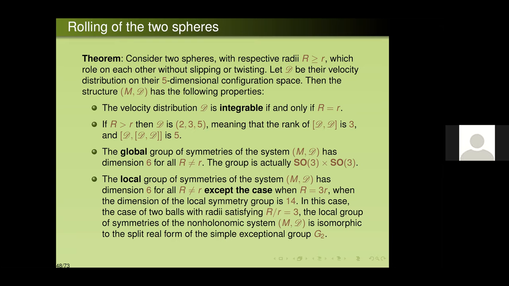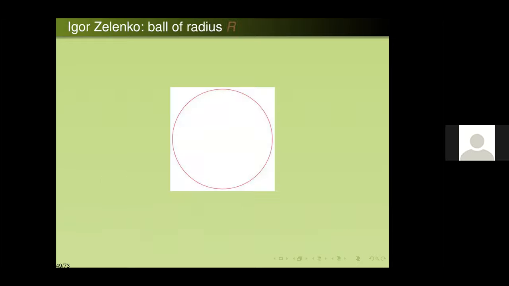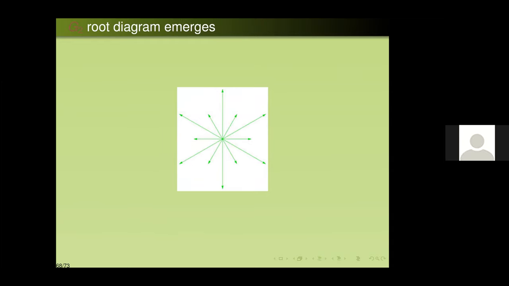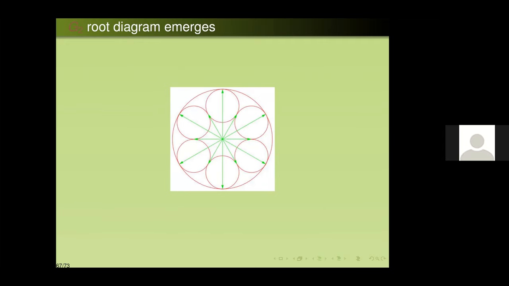The geometers would say that this ratio 1 to 3 should be somehow visible on the root diagram of G2. Can we see it? I don't know, but Igor Zelenko gave me this funny answer. He says, take a circle of radius, let's say, 3, and take a tangent circle of radius 1 inside, and then roll, and roll. Then it is the only possible way that they will be tangent like this. And then just connect the points of tangency, get rid of the rest, and you will get the root diagram of G2. And it happens only because I chose the ratio of the radius of the big circle to the small circle as 1 to 3. I don't know if it is an answer, but it is at least funny for me.